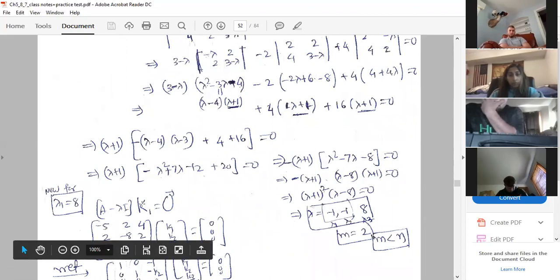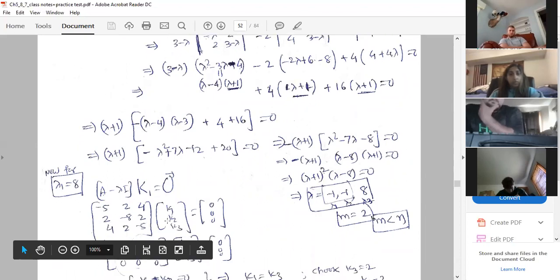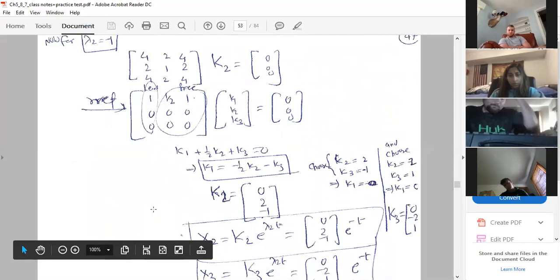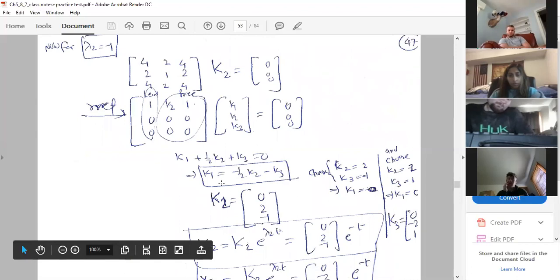Right side is 0. K is now small k1, k2, k3 because 3 unknowns are there, x, y, and z. RREF gives us 1, 0, 0, 0, 1, 0, -1, -half, and 0. The first two, K1 and K2, are in standard form, leading elements. The third one is a free element. Only K3 is a free element.